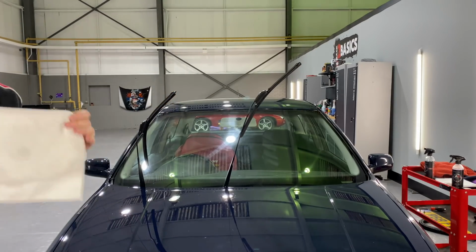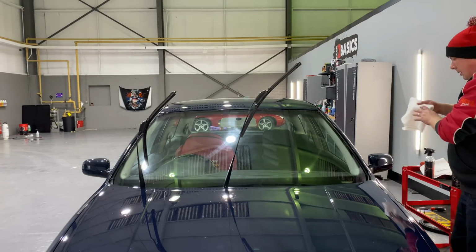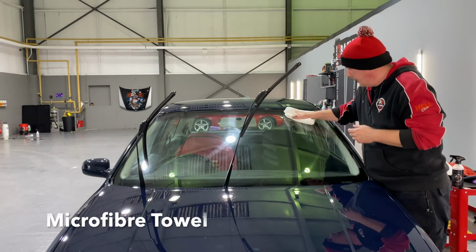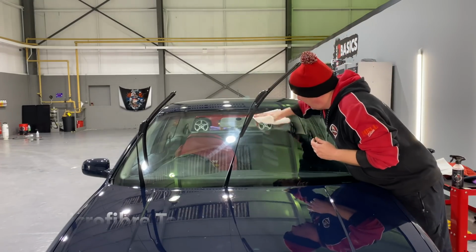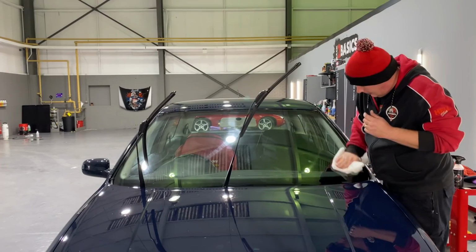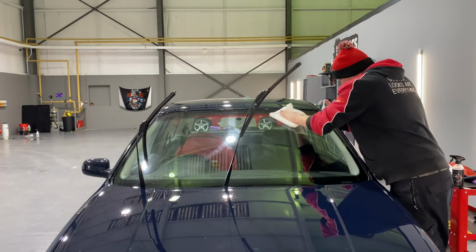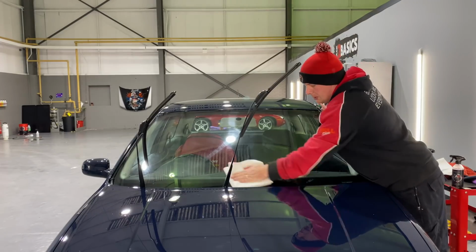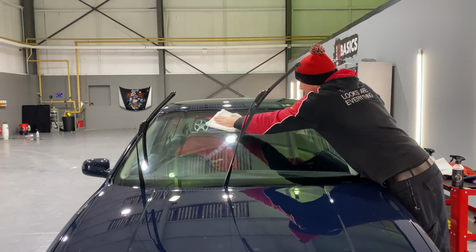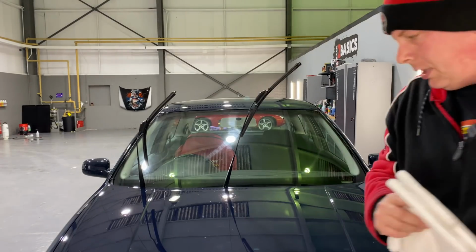Now that we've done that, we can hopefully take the Clearview off. So with a standard microfibre towel, buff it off, making sure we get rid of any residue that might remain, making the glass nice and clean and lovely and smooth. Perfect prepared surface ready for glass coating. Okay, the side as well.